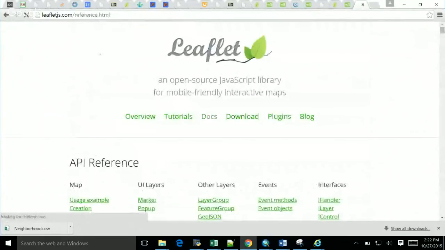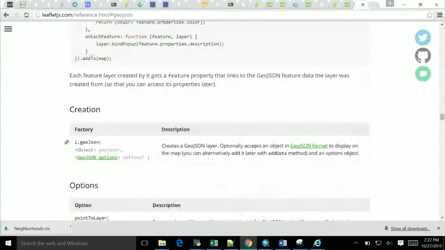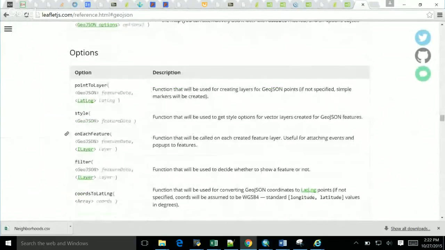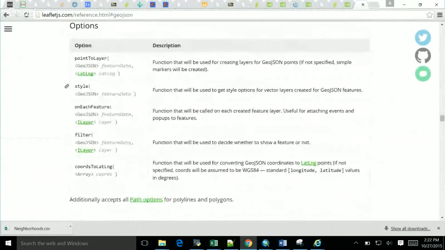Let's see if we can look in the documentation. It's always good to look in there. Options, style.